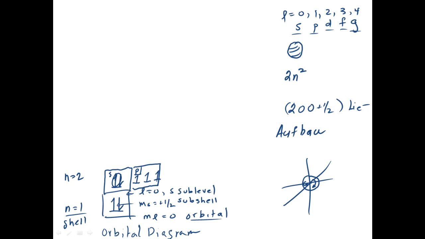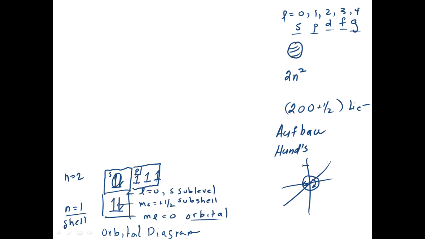Well, there's a rule called Hund's rule. Hund's rule says you place the electrons to maximize the number of parallel spins, which means you want them all spinning in the same direction. Another way to think of this is that each electron, like charges, repel each other. They want to be in their own space, in three-dimensional space.